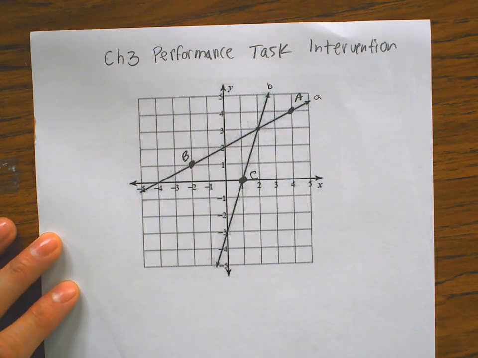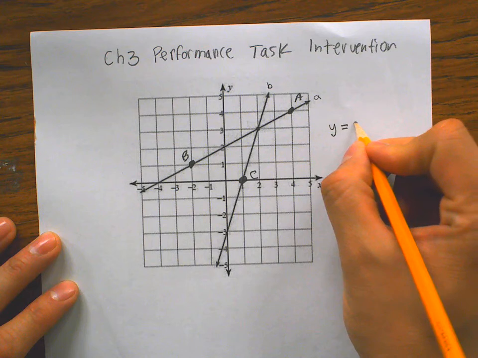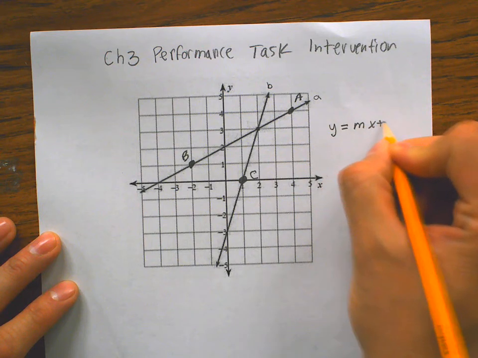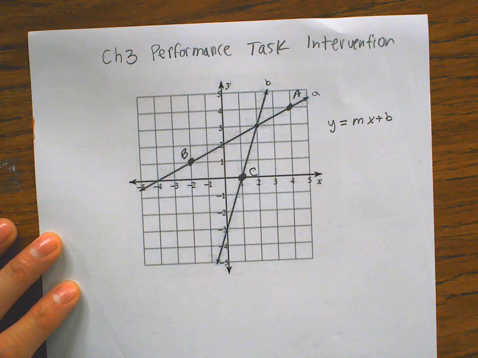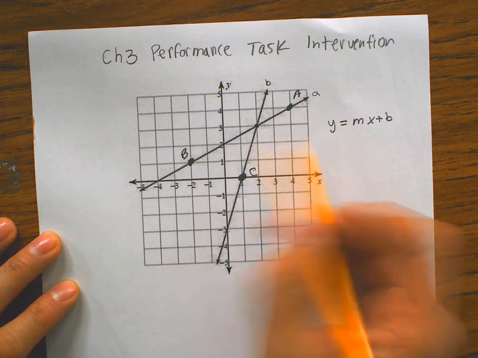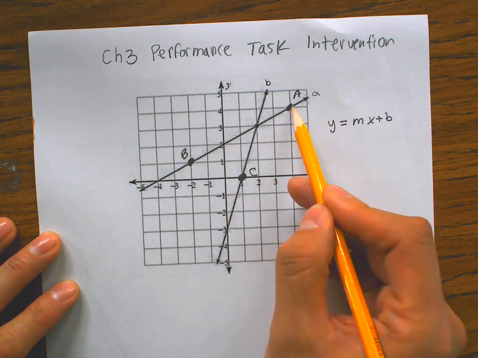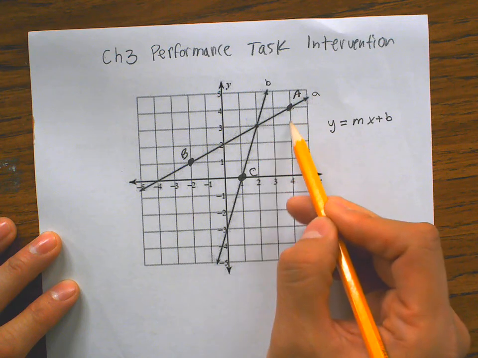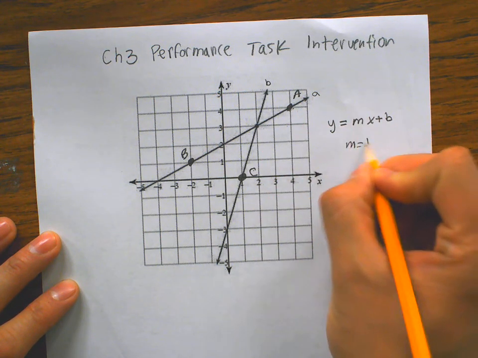So if I want to find out what is the equation of line A, now keep in mind that in order to get an equation of a line, I need two things. Okay, I need the y-intercept and I need the slope. Now if I have a graph, I can easily find the slope by doing rise over run. Now I have a variety of points that I can choose here, but I'm going to pick these 2 points. So here I got 1 over 2, so therefore the slope is 1 over 2.